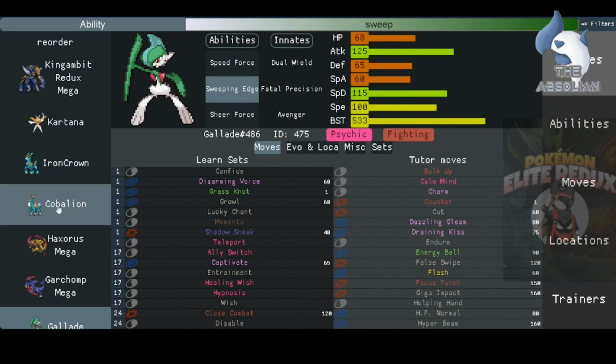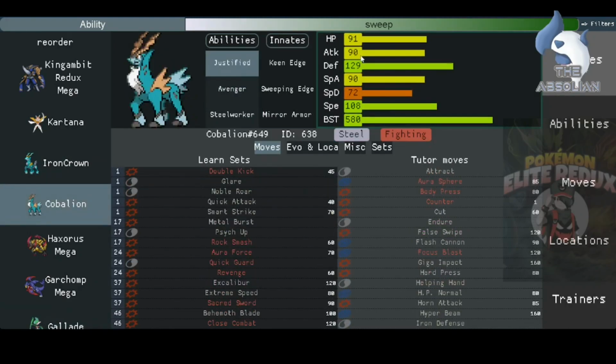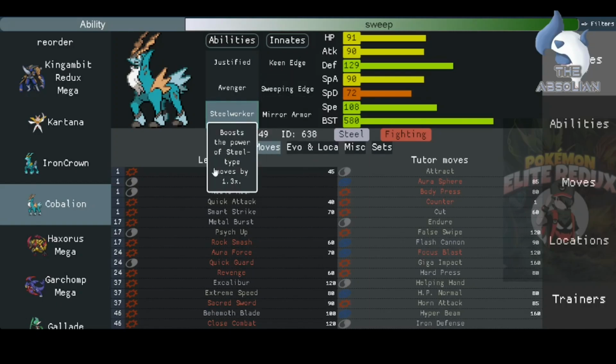And next up is Cobalion. Cobalion is pretty broken, even though he has base 90 attack, but he has pretty good defense. So you have the option to use a Life Orb or an Assault Vest with Cobalion, and you can use it with Sweeping Edge, Keen Edge, and Steelworker. It's just going to boost your Excalibur damage output.